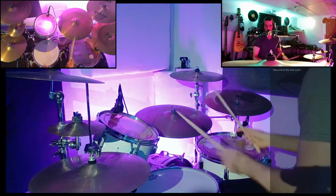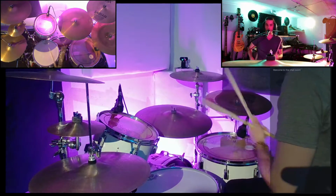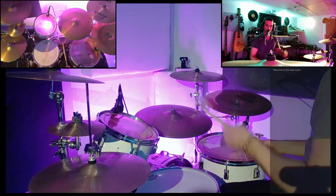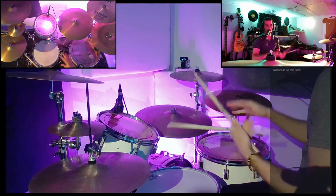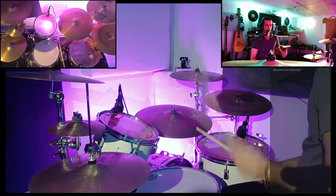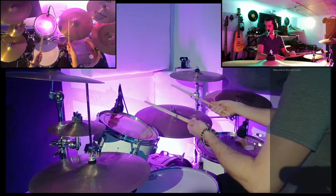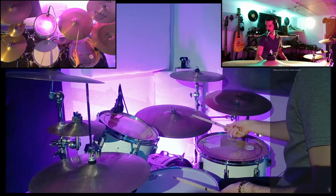Okay, so that gives you a lot of power. It's not that you can't get the same amount of power from the French grip, except I notice that when I'm playing like that and you're striking the drum for a long time, it's a little bit uncomfortable for extended periods of time because your wrist might start to hurt. So it's quick and easy, let's say you're playing a section where you need a lot of control.